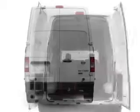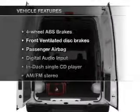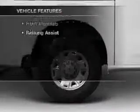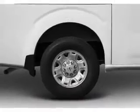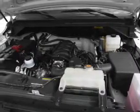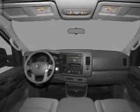Anti-lock brakes help you bring your vehicle to a safe stop. And with these notable features, you won't want to miss out on the opportunity to own this amazing ride. Air conditioning, power door locks, power windows, power steering, cruise control, power mirrors, an alarm system, an AM-FM stereo with a CD player, and an adjustable tilt steering wheel.